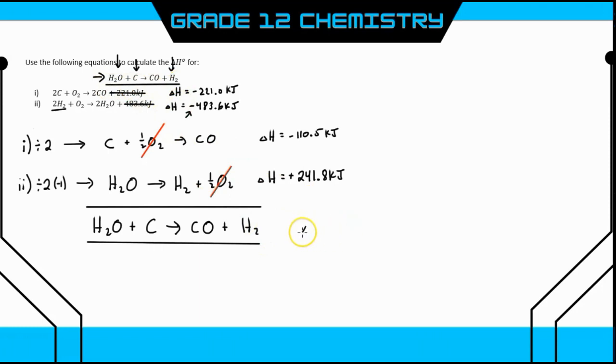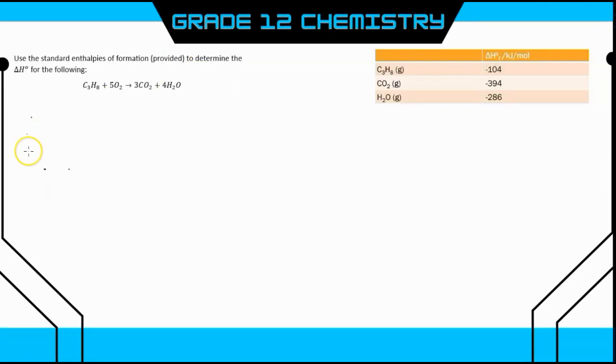So now all we have to do to figure out the enthalpy change for the reaction is add these as well. So when we add 241 plus -110, we get positive 131.3 kilojoules. So it's positive. We know it's endothermic. So technically, if we wanted to write that into the reaction, it would be with our reactants right there.